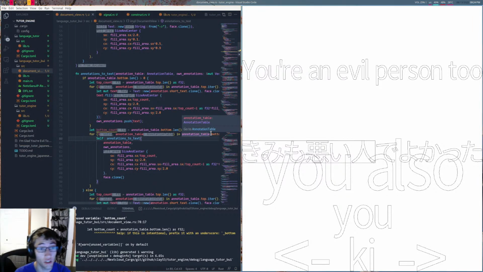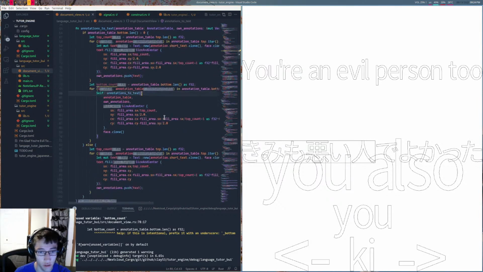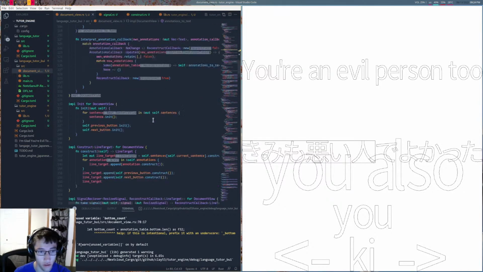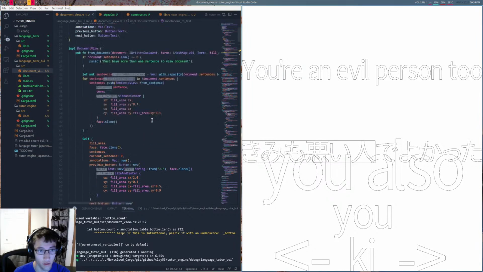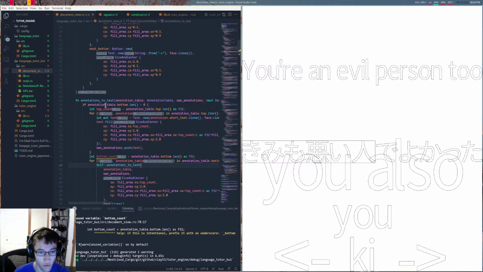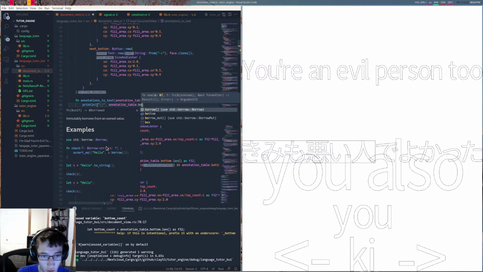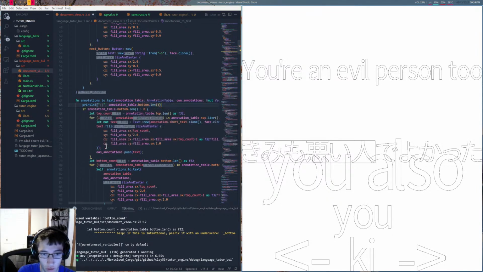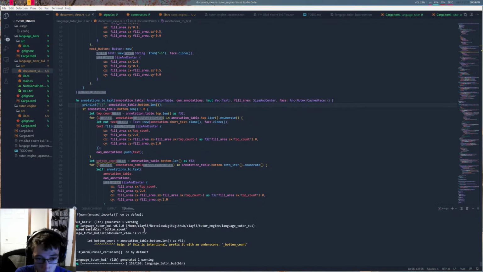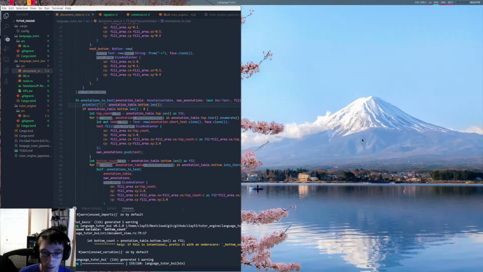Oh shit. So what it seems is that all the bottom ones have only single length, which is not correct, hopefully.